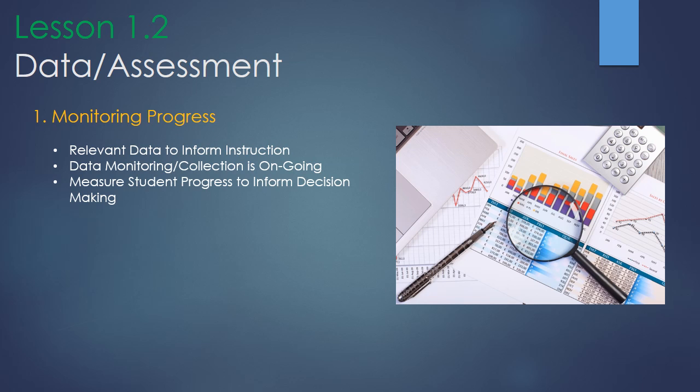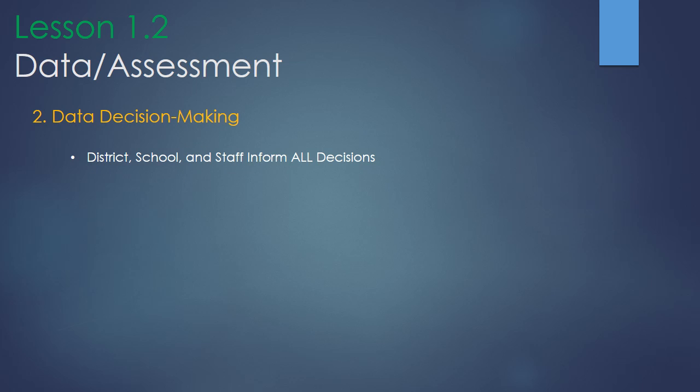Monitoring progress refers to the frequent monitoring of student progress in order to inform instruction, and ongoing data collection to inform stakeholders of progress students are making and evaluate whether or not students need additional supports. Any available data should be considered in this process. In many cases, there are already many forms of data being collected.